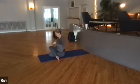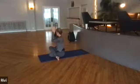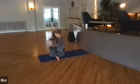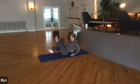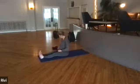Exhale, unwind. Left elbow under right. Lift the eagle arms up. Bend your head in both directions. Unwind. Place the hands on the ground behind you. Unwind the legs. Plant the feet on the ground. And sit up tall in staff pose.